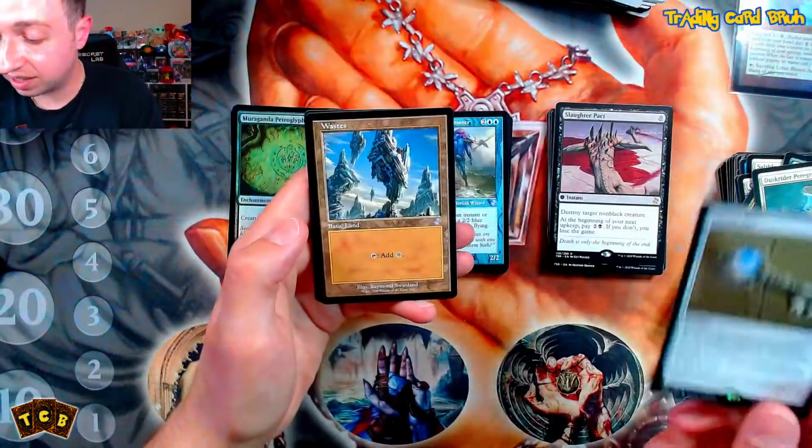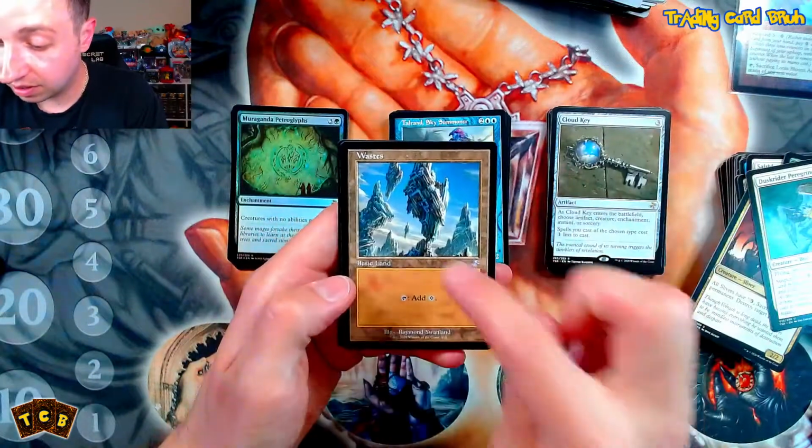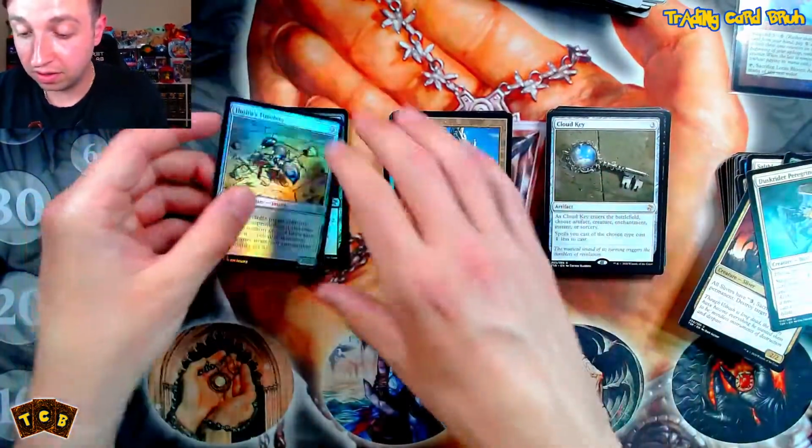Waste. Okay, basic land. Time shifted. Love it. Awesome artwork. Jolrael's Tome Budge. Interesting.